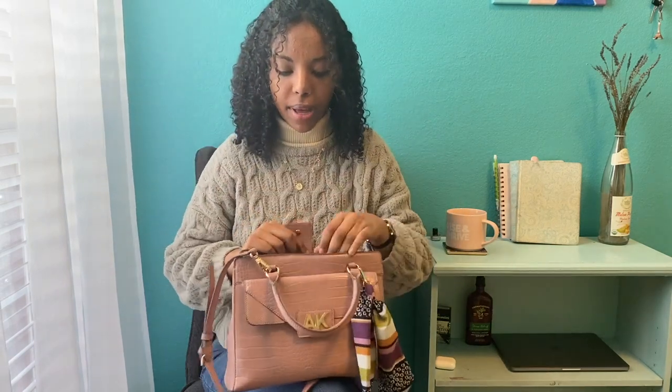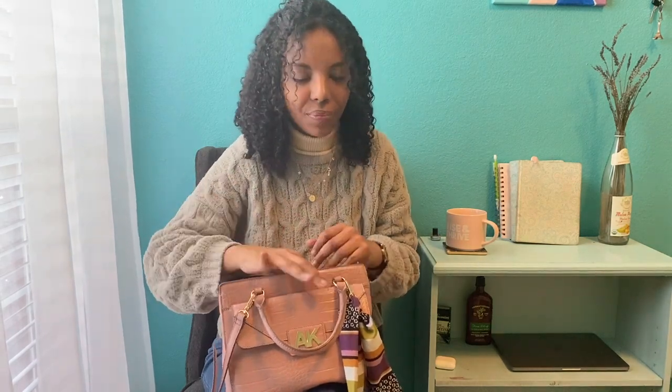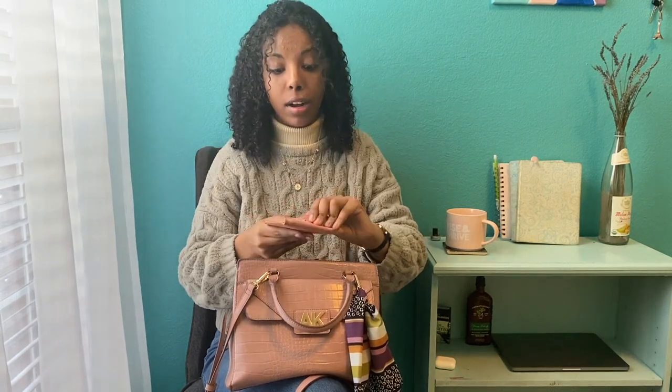Next, we'll be moving on to this big section right here. The side adjacent to AK, or on the other side of AK, is where I put my wallet and my hand sanitizer. There's also a bigger pouch but I don't really carry anything in there because I don't need to. Here's my wallet — actually, it's a card holder. I get the terms confused, but I don't really like carrying a wallet because it's so big. Usually when I'm not going somewhere like Walmart, I'll carry this on my keychain and go. This is by a non-profit called Sublox — I think it's really cute, I got a lot of compliments on it.